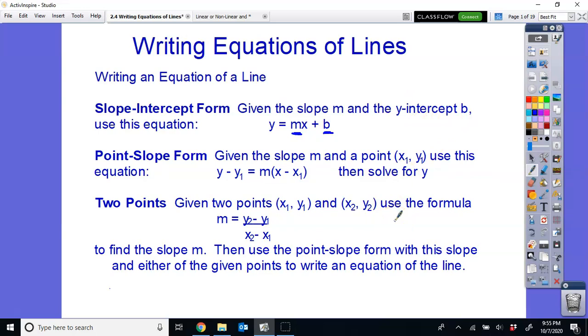Then you have finding the equation of a line if you have 2 points. And guys, technically, that's what you have to make a line. To make a line, you need 2 points. You can't just have 1 point. That's why the slope is important in these first two examples that we're going to look at, because the slope tells me how to get from one point to another. So if I have the y-intercept or another random point, I can still use the slope to find another point on the graph.